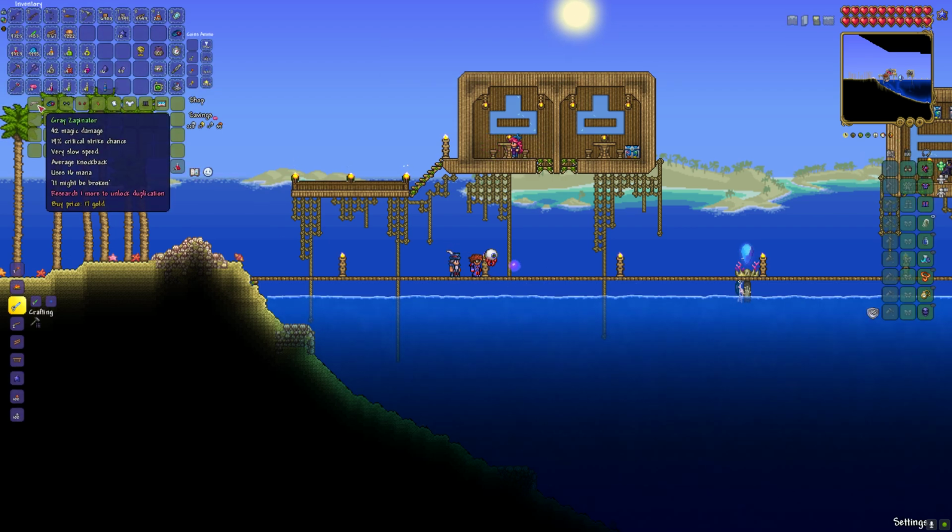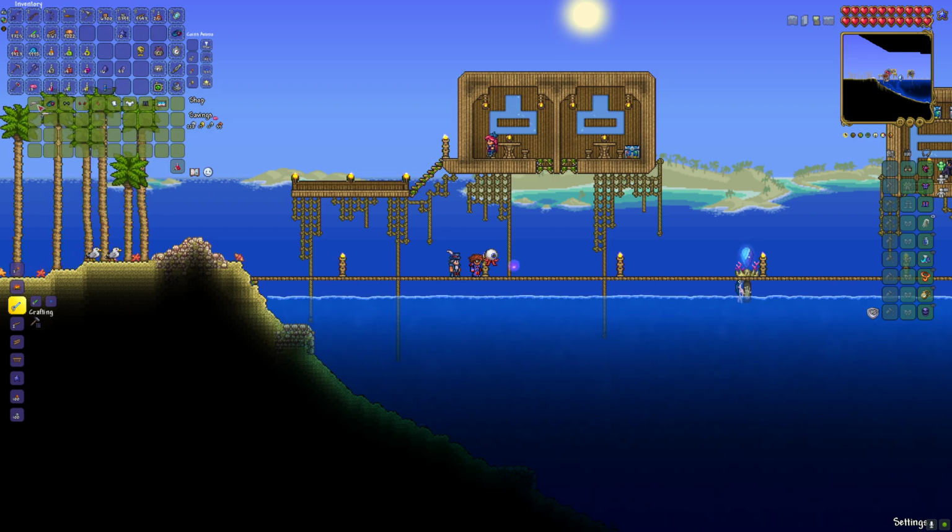Oh, look at this, Gray Zappinator. That's supposed to be modeled after a regular NES-like gun. So we're going to get one of those. We already have the DPS meter. We don't have the panda ears. We have the devil. We have that. Okay, we have the chef, and we don't have that.